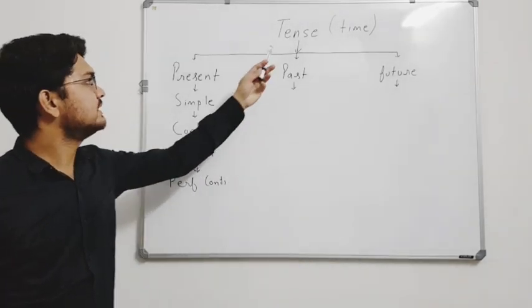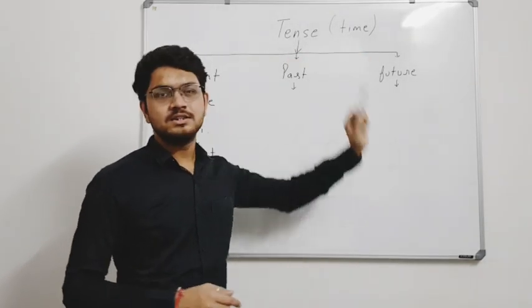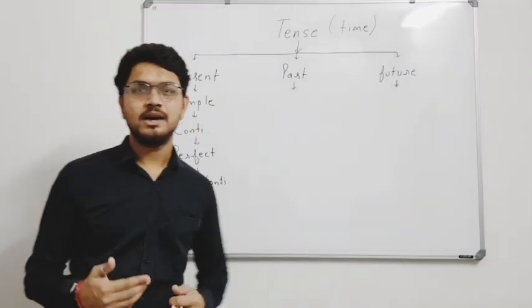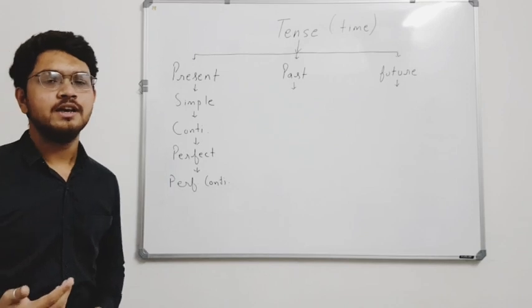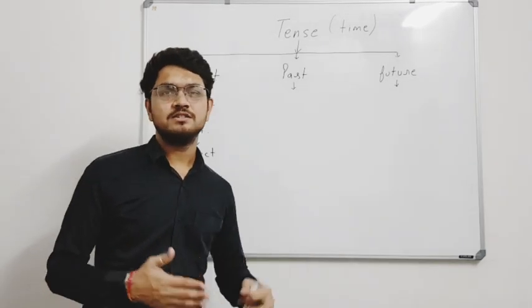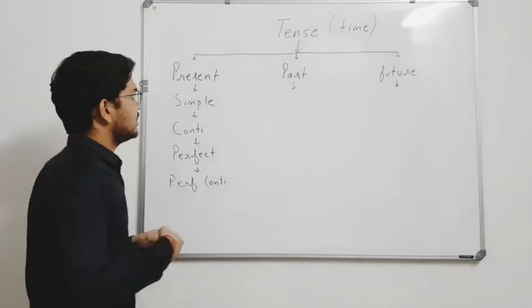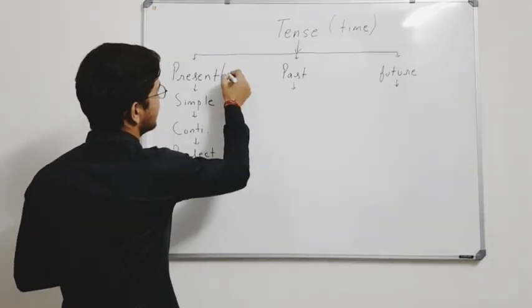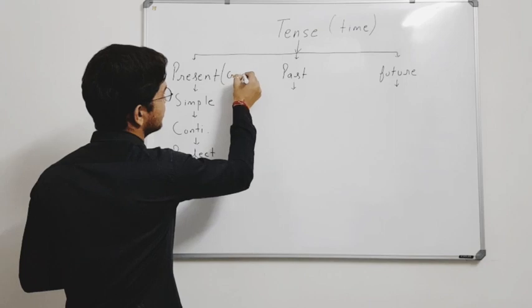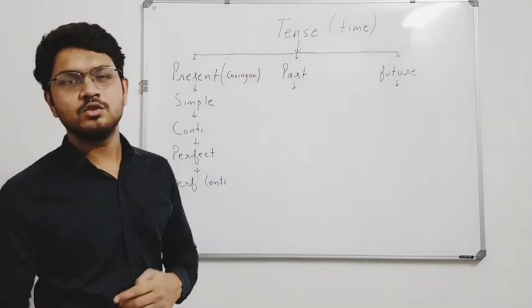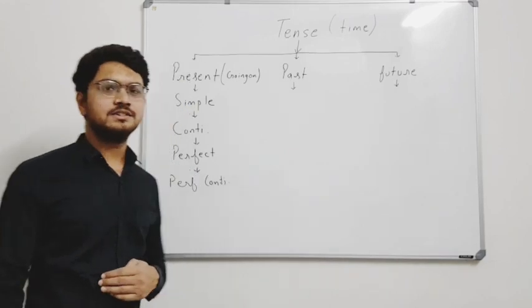There it's written tense. Tense is all about timings. Okay, whenever we are talking about time, we have three types of times as we can see. That is present, which is going on right now. Whatever is going on, that is we can call present. Okay, whatever is going on we can call it a present tense.